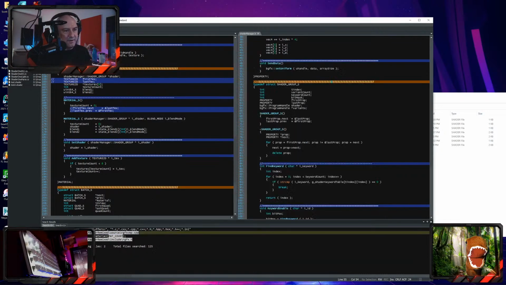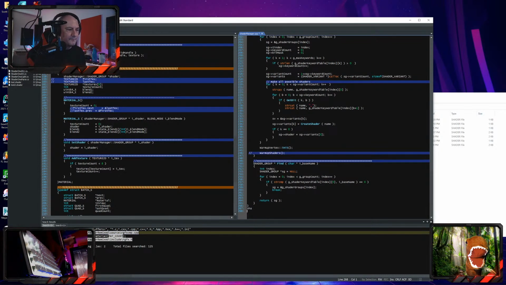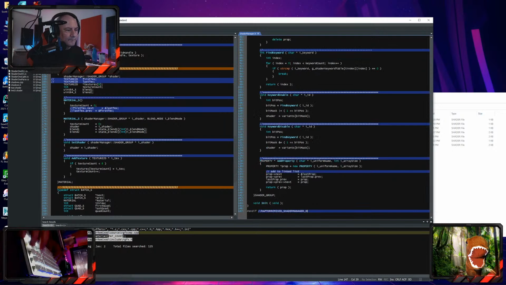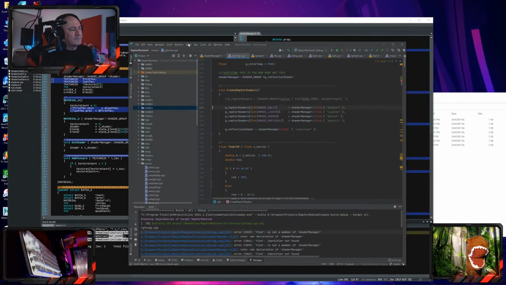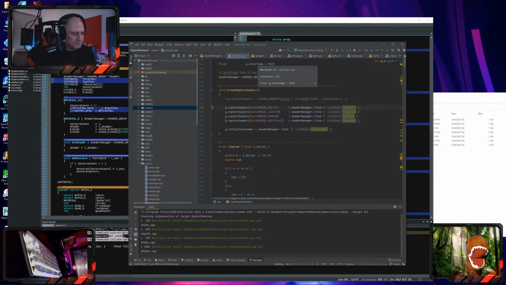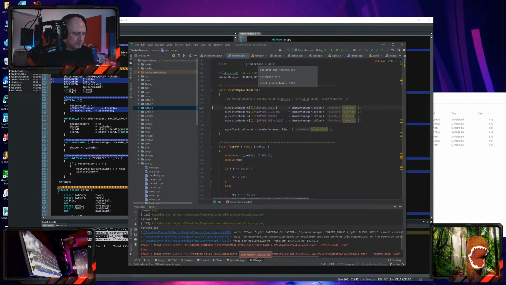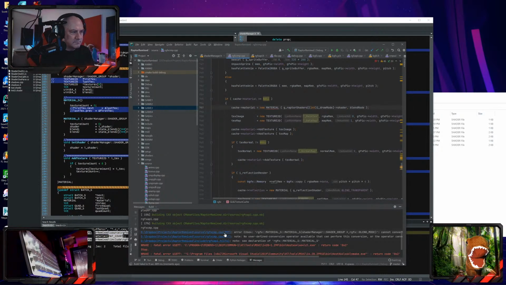Find is not a member of Shader Manager. Oh, I know. I didn't prototype it. That's it. Oh, we're just setting the group now.